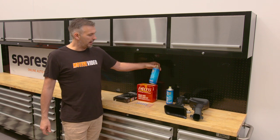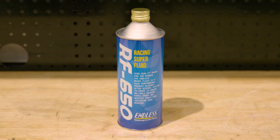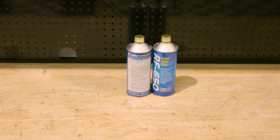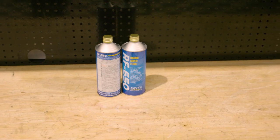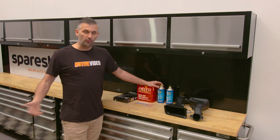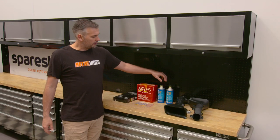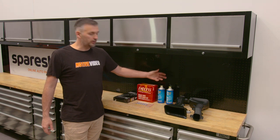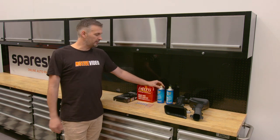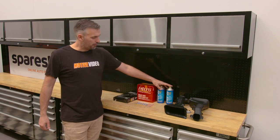That's getting matched up with some Endless Racing Super Fluid. Why do you change brake fluid? Well, manufacturers put in pretty generic brake fluid in most cars. Brake fluid boils. The higher the rating — DOT 3, 4, 5 — the higher the quality and usually the higher the boiling point. A racing fluid has to get hotter before it boils. If your brake fluid boils, you don't have any brakes. By using an aftermarket racing brake fluid, we're raising that boiling point, and it doesn't deteriorate with heat as much, so it stays more consistent. That's a pretty important part of the puzzle.